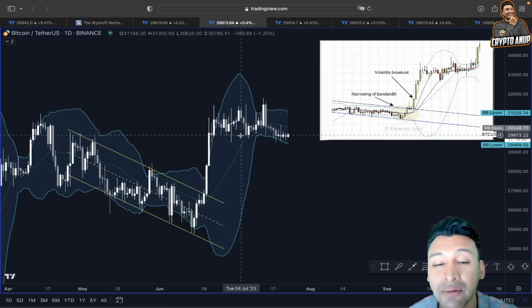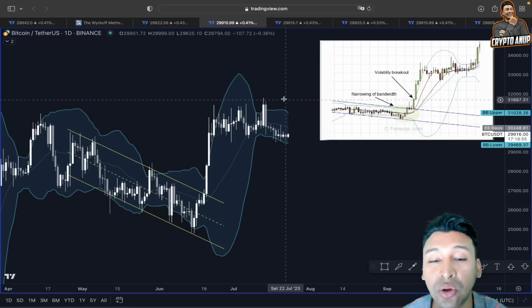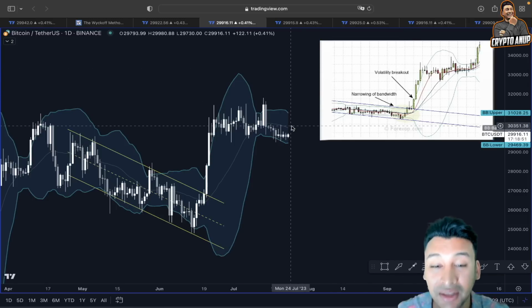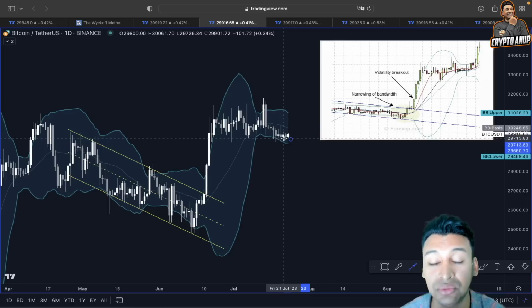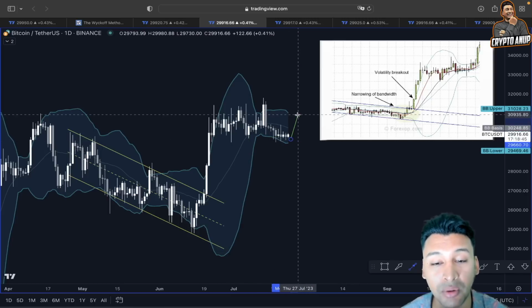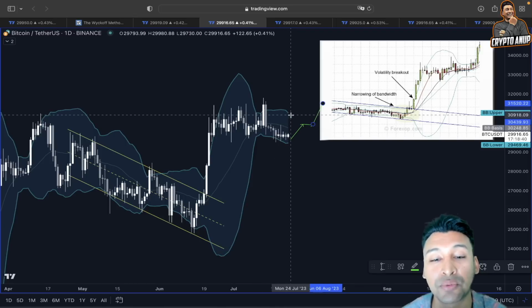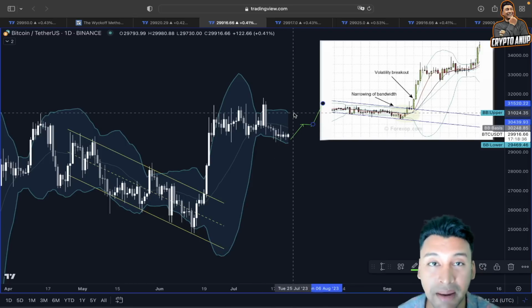Between that range we are building some strong line of support for Bitcoin, and this squeeze is also indicating incoming volatility. Please keep this in mind. Once the price chooses an actual trend direction, if this is going to be a breakdown, then we don't want price to break this lower band area, and if this is going to be a continuation pattern, then we definitely want the price of Bitcoin to break the upper band, which is going to be acting as a temporary resistance around the 31 to 32,000 range.